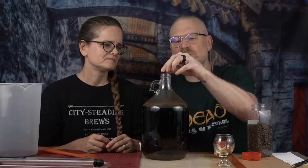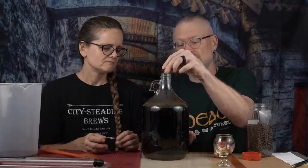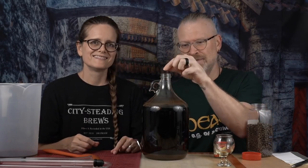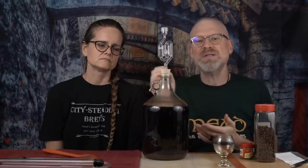Something to be careful of: we have not degassed this, so there's very little chance of oxygenation by having it open, and I'm going to have to mix this up a little bit right now. I'll do it once the airlock gets replaced. Airlock back in. A lot of people will ask: why do you need an airlock at this point? Well, because it could still be degassing — it's not going to be fermenting anymore, but it could still be degassing. We don't want any pressure buildup in there, and we want those gases to come out. So that's important.